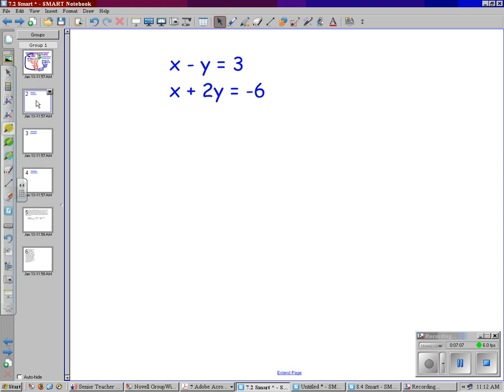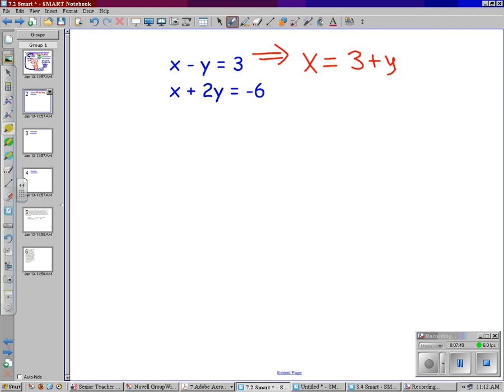Anybody have a preference as to which variable and which equation that we use to solve for first? Jordan, what do you think? The first equation. Solve for y. You want to solve for y, so you want to get rid of all those negatives and stuff? How about if we solve for the x, then I don't have to deal with the negatives by dividing by a negative. Does that sound like a deal? Yeah. All right, let's solve for x in the first equation, and so that's going to be 3 plus y. And this is to show you that you can solve for x too. Okay? So let's have this first equation become x equals 3 plus y.